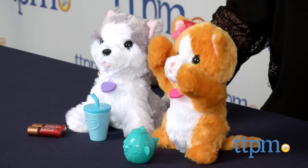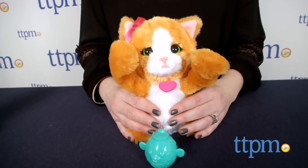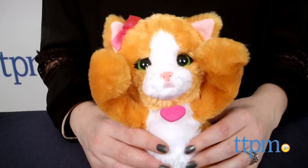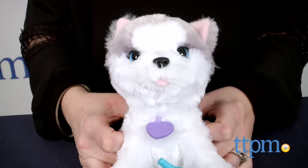This is a new collection of For Real Friends toy pets, each with a different interactive play feature. Peek-a-boo Daisy is a curious kitten that plays peek-a-boo and makes cat sound effects when you squeeze its belly. DJ Howler is a husky puppy that rears its head back and howls when you squeeze its belly.